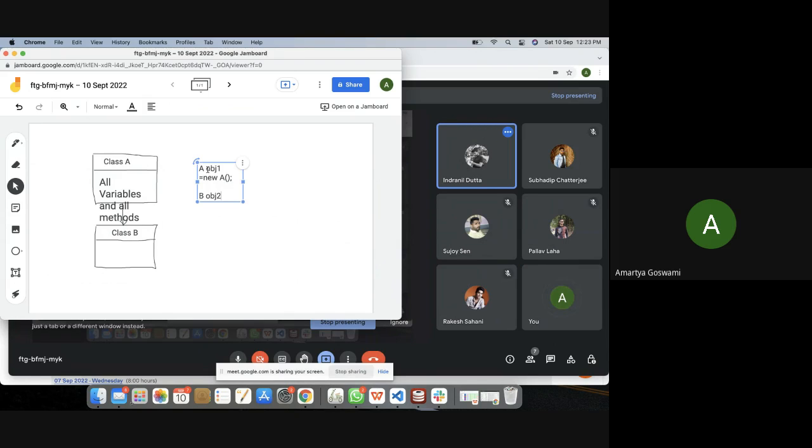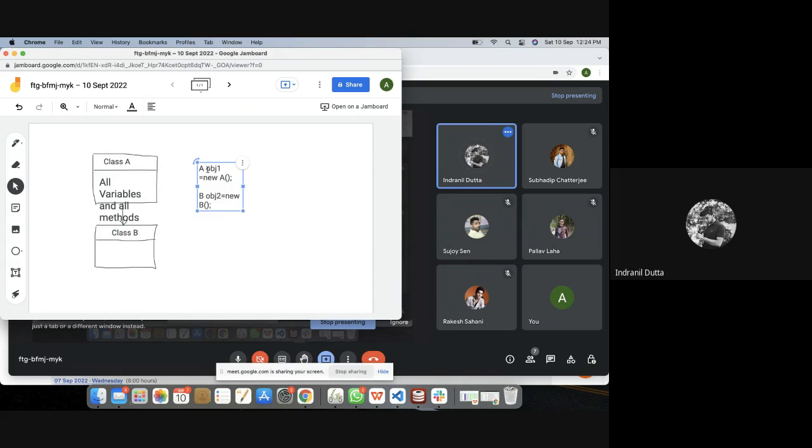Right. And new B. And what about this obj2? Obj2 is nothing but an object of class B. Yes, like another instance, of another class, practically.